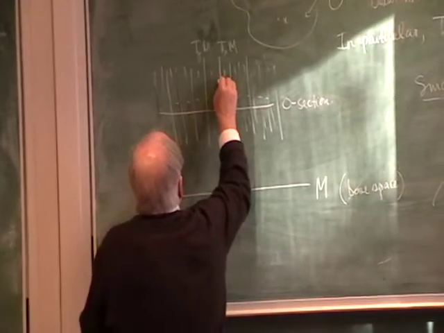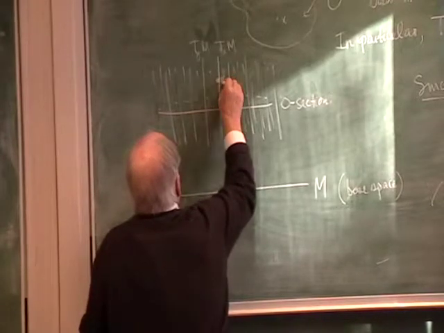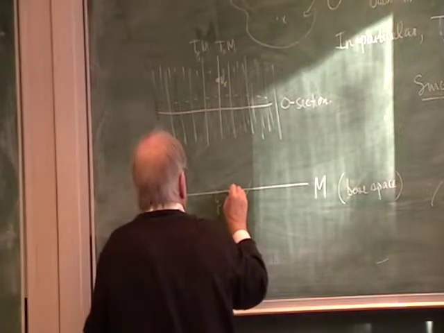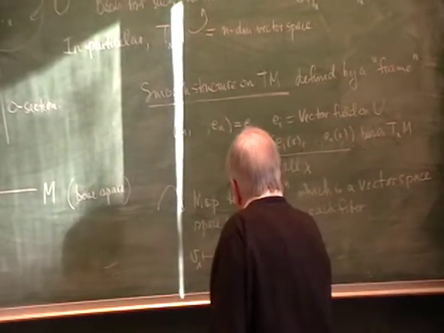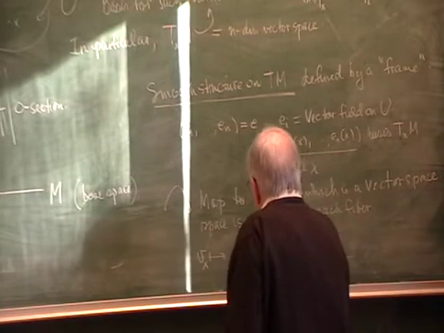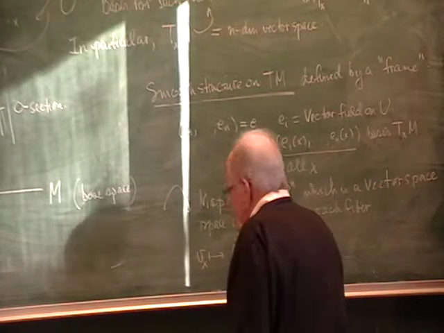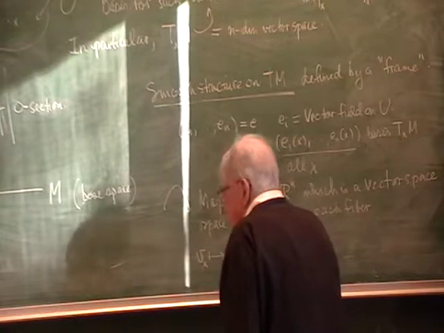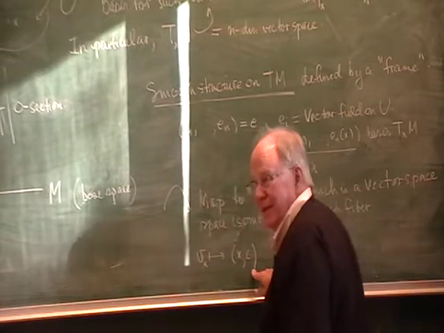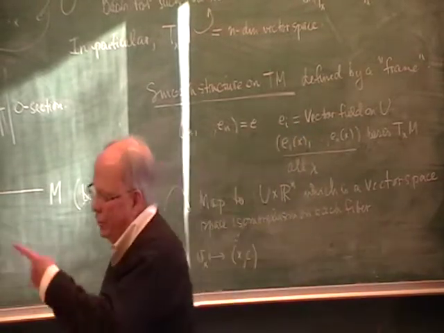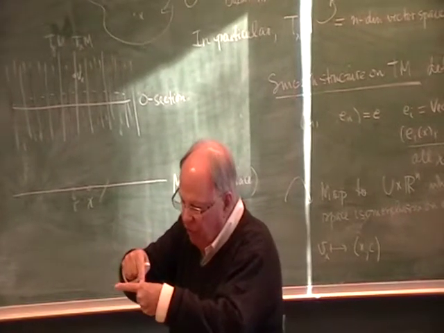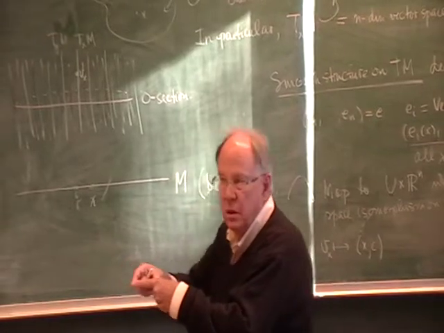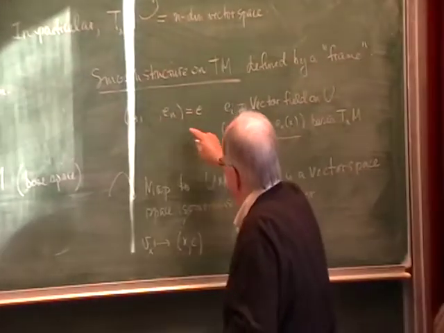V at X, you write a point in the bundle, V, and you indicate that it's projected to X, so it's at a Fußpunkt X. V at X goes to its Fußpunkt and its coordinates. It tells you where it is. That's great, because that means I know where this guy is if I know its Fußpunkt, and now I need to know its coordinates. Its coordinates with respect to this frame.